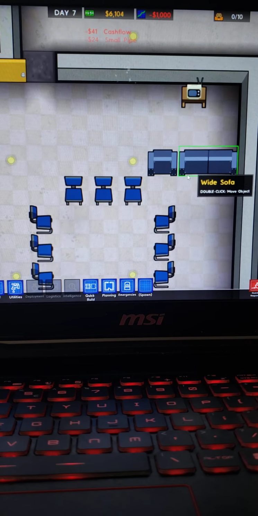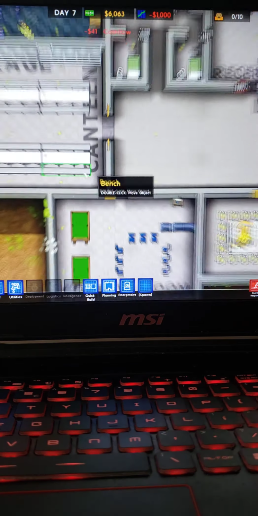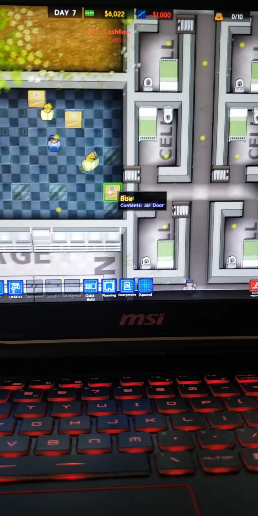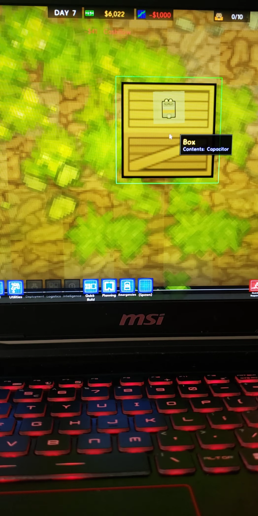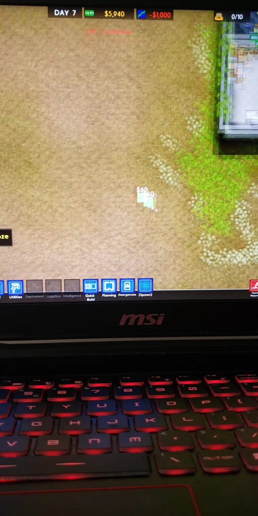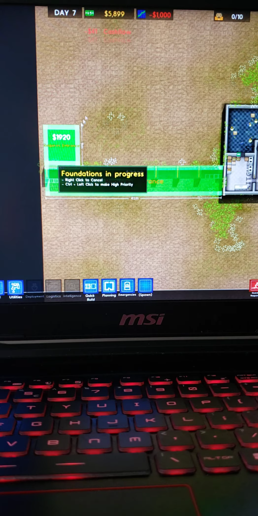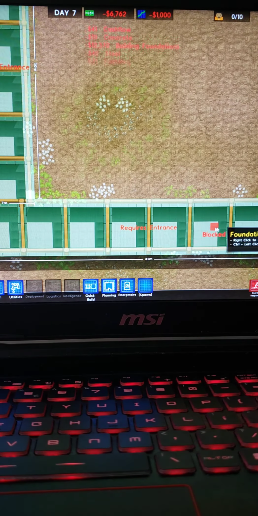Okay. Got a TV. They got pool tables. And they got a backyard swimming pool. What? No. What, is there a capacitor here? In case you need an extra one, that's why. In case we need to put more.